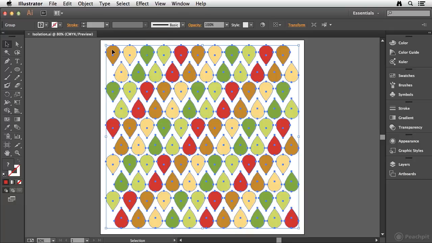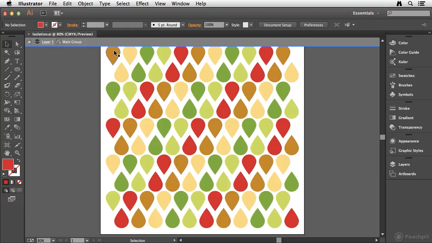However, if I double click on this first item, this brown item that we have here, you're going to notice a couple of things. First of all, you'll see that I have this strip that goes across the top of my interface, and that indicates that I'm currently in isolation mode. So it tells me I've now gone into Layer 1 and I'm in the main group.